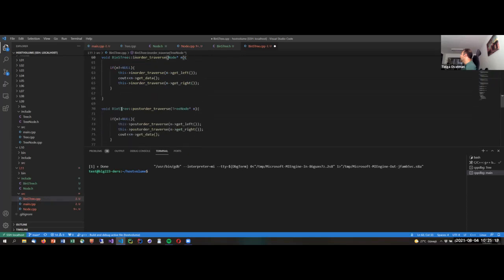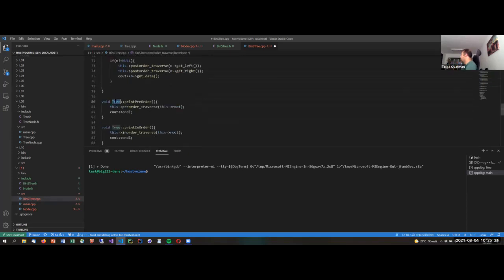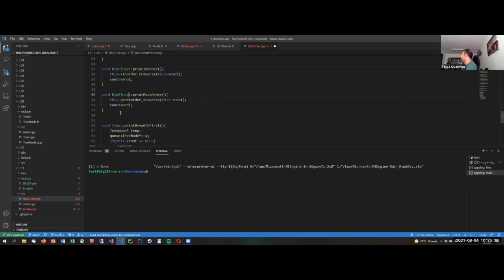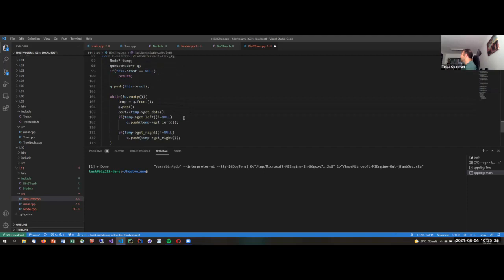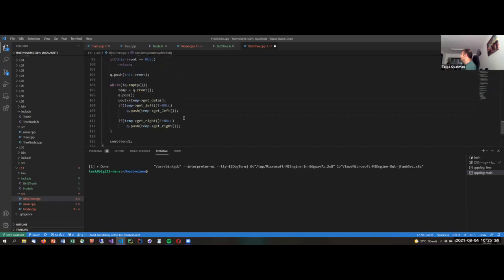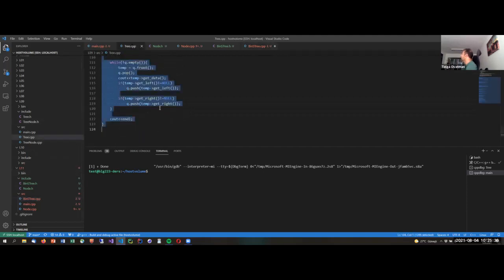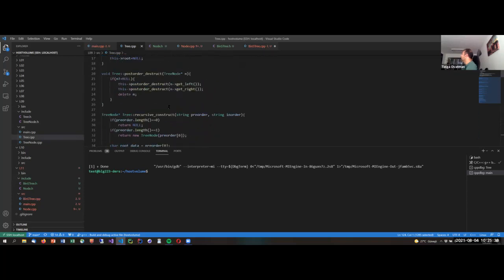So that should work as well. This should be node. This should be node. Anything else? Not apparently.